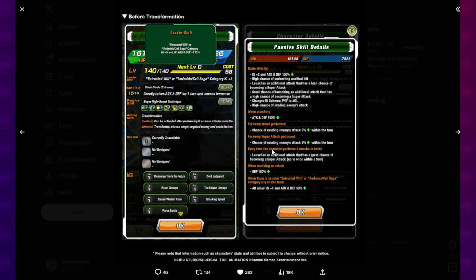Okay, a guaranteed dodge Trunks is not something I was expecting to see, but it does involve a lot of RNG, which means I'm probably going full additional. Actually, I better wait. I feel like crit might also be good just with all these combos here. Okay, when receiving an attack, defense plus 150. When there's another Entrusted Will Android Cell Saga ally on the team, all allies attack and defense plus 50%, key plus 1. Dude, so he's a dodge and support, and he's a combo guy.